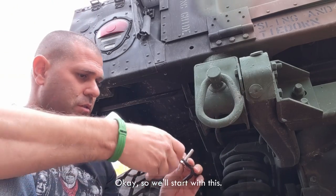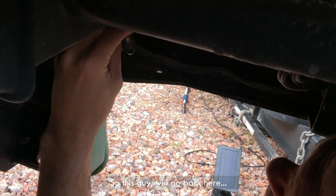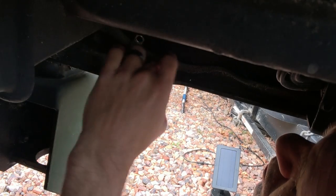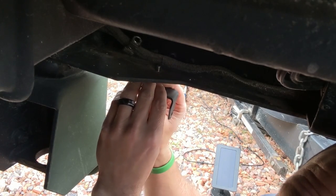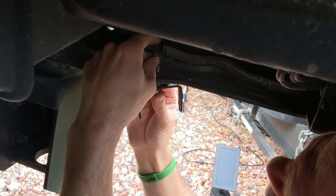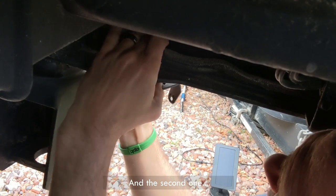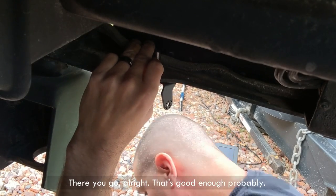Okay, so let's start with this. So this guy will go back here, and then I will get close. That's the hole that I made. Yeah, you can kind of see it, which is good. And hopefully that will go in easy. There we go. One went in. And the second one. There. All right. That's good enough, probably.